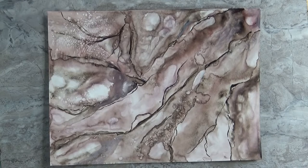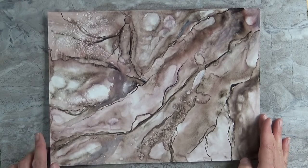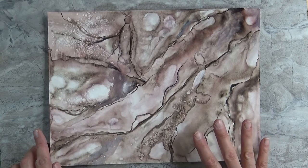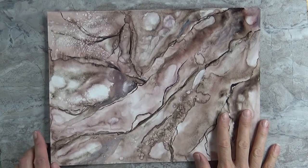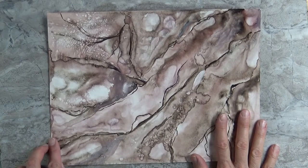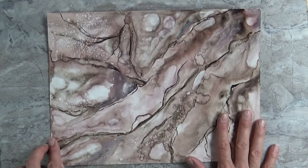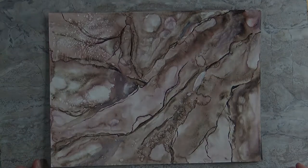This was really fun, and what I want to do with these is I've got this one. I'm going to go ahead and make 8 of these, all different colors, for a paper kit for my Etsy shop. So if you're interested, you will be able to purchase these out of my Etsy store as a digital print. So let's go ahead and get started.